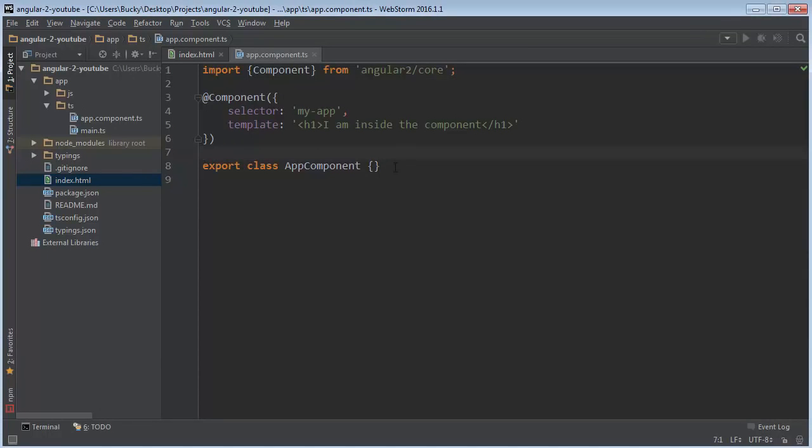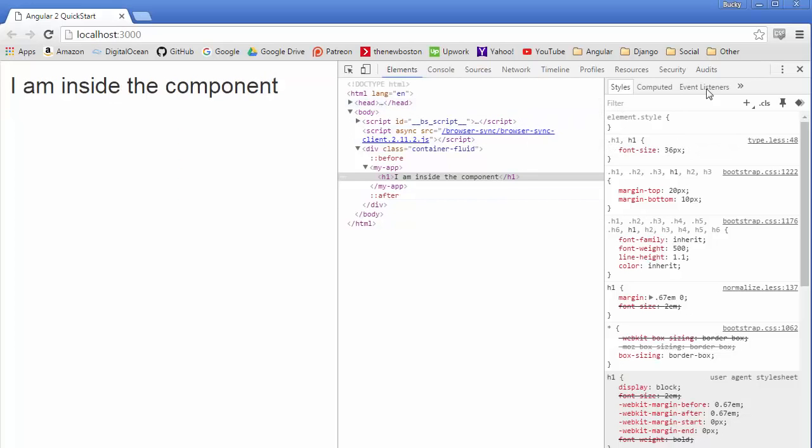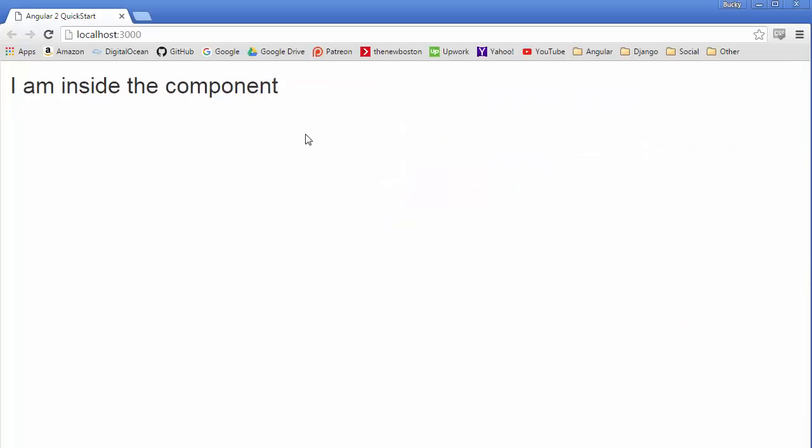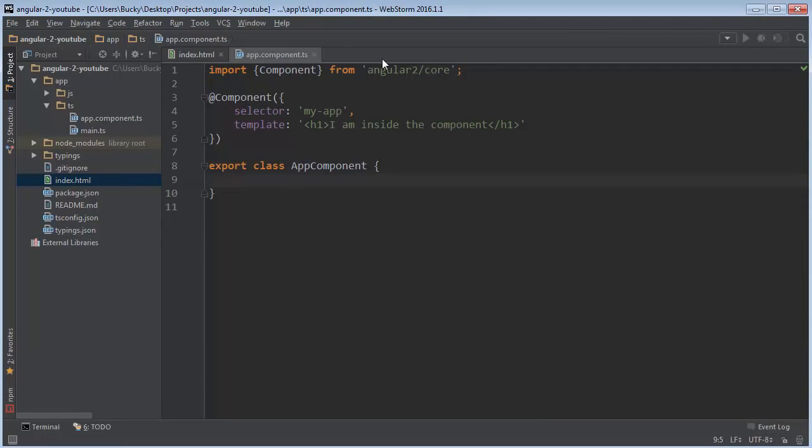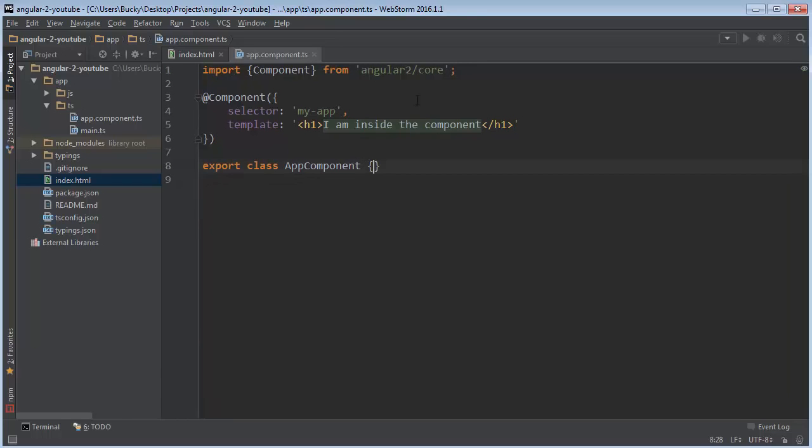Now the last line of code we have in this file is this export class right here. Now this component is like the dumbest component I could possibly think of. Later on, we're going to be making components that are kind of useful. So let's say that we were writing some blog application or a news article application. Of course, if our component was a news article, it would have a title, an author, and some content. So then in our class, we would actually make a variable for title and set it equal to whatever the title was. The author could be something different and the content would be something different. It's basically like a blueprint for your component.